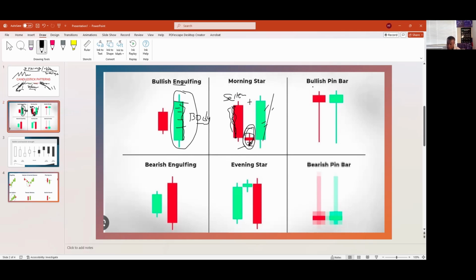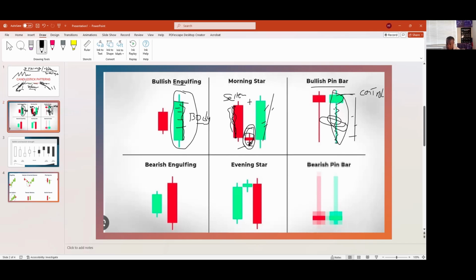Now, we call this candle the bullish pin bar. Whenever you see this empty wick, that means the price was back there. So what happened now? The buyers pushed the price up. That's why it creates an empty body, and it starts moving and closes back there. That means the buyers have control. So it pushes the price up, and the stock closes there. We call that bullish pin bar.